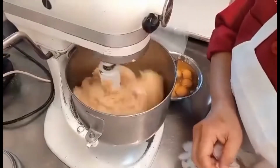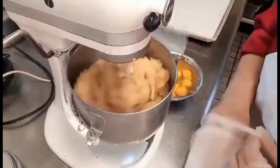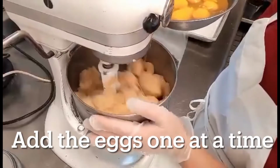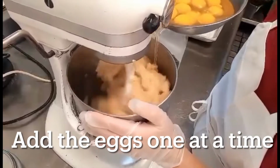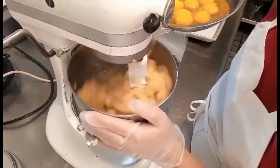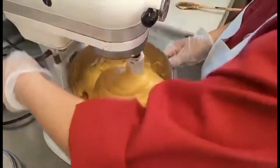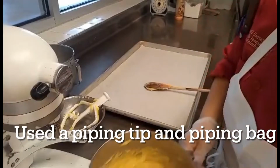Now our mixture is ready. It's not too cold, it's not too hot. So we can add the eggs one at a time. Make sure each egg is fully incorporated before you add another one. You need a piping bag and a piping kit.